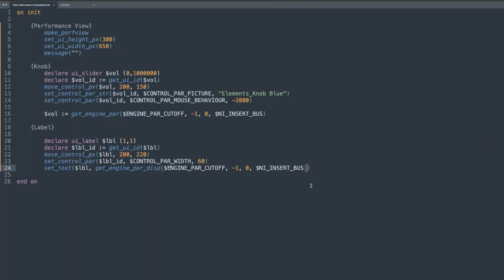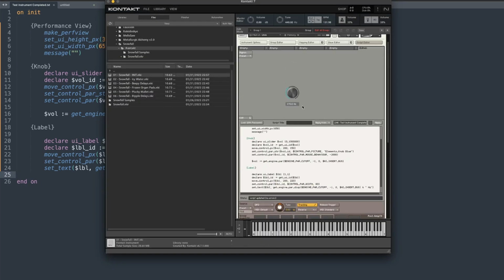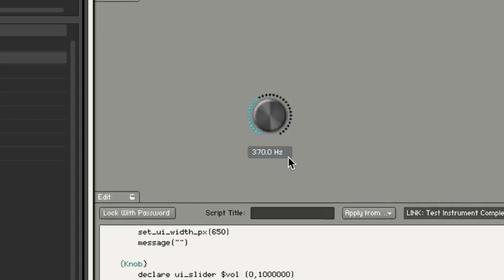What if we want the hertz after it as well? I find that it's a really simple solution here because we can mix the function that we've added and a string. If I go into here and I add an ampersand to say and, so as in I want this function to be shown up in the label and I want something else, I'm then going to use my quotations. I'll leave a little space there just for, you know, making it look pretty. And then I'm going to add hertz in there like that. What happens when I save and apply that? Well, it's going to add hertz to the end of the label, which is really nice.